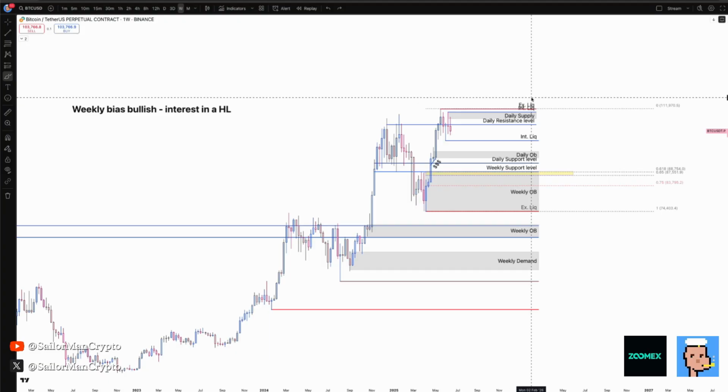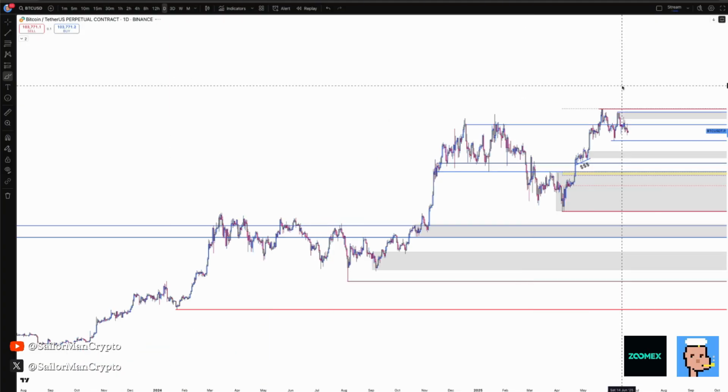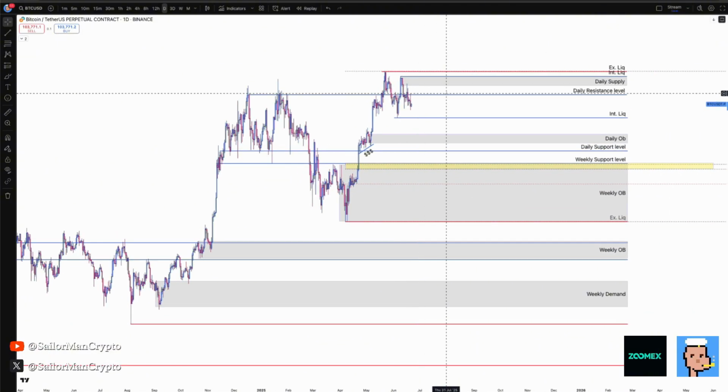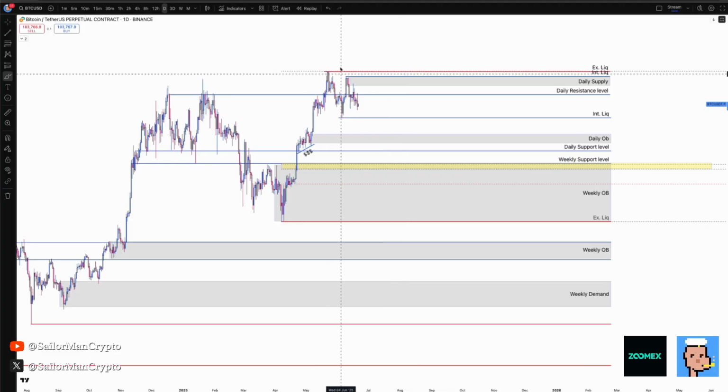So we further move down to the daily and we see what is happening in the daily to form our bias as always. Here, the situation is a little bit more complicated because we did have a daily uptrend, then we got a daily downtrend, now we have a daily uptrend, and now the situation is a little bit complicated. Why? Because as you can see, after this move that created this sort of structure, technically we're starting to have confusion.